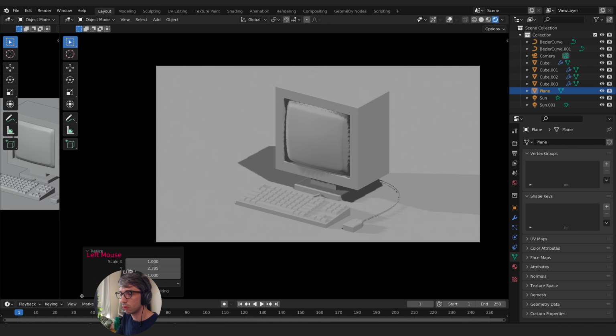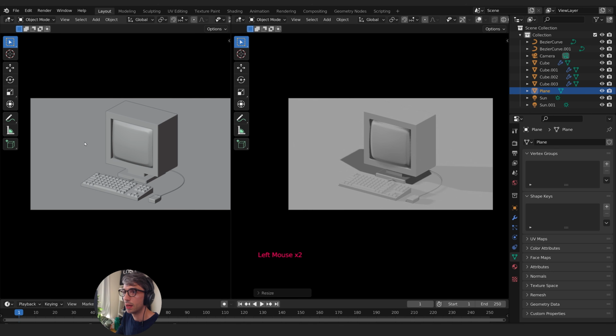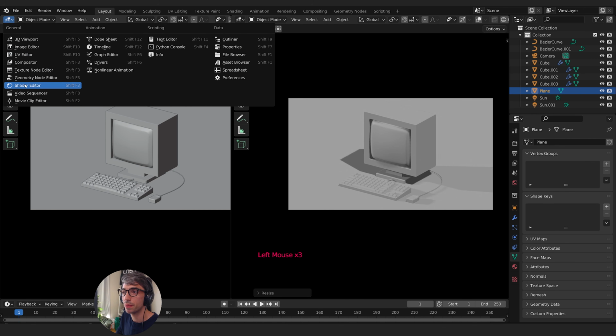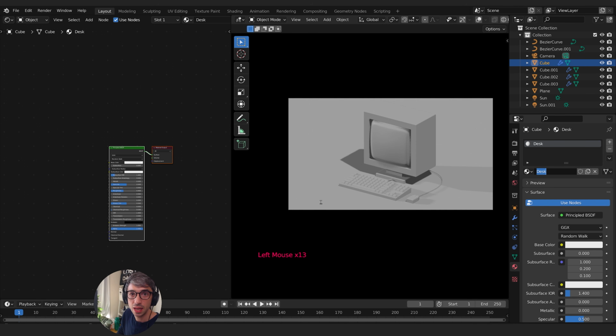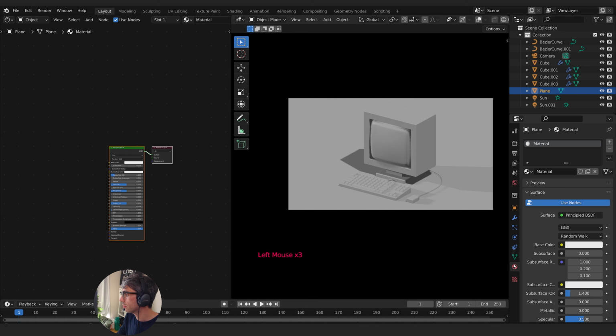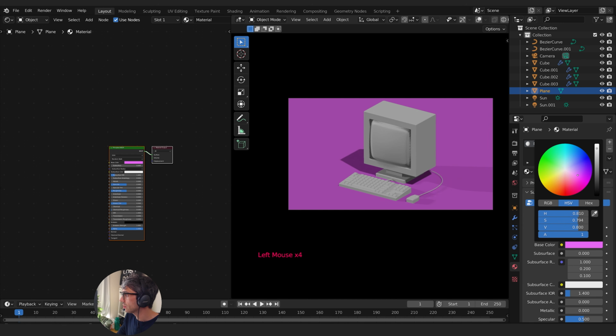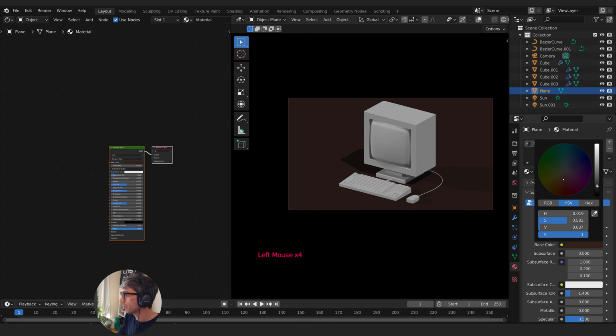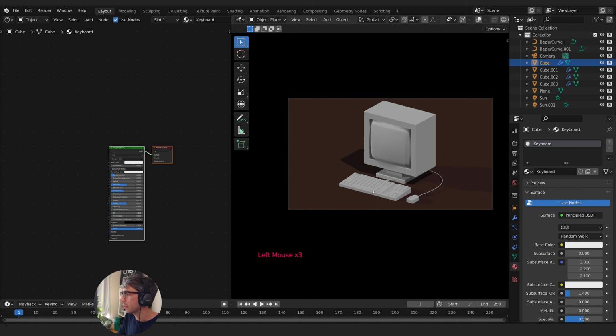And then I can grab and swing this out and go up to the top left and swap this over to the shader editor. So I'll grab the keyboard, I'll just call this keyboard. So I'll select the plane that's my floor, and I'll click new to create a new material under the materials tab. And I'll just set a basic color here. I'll just maybe make it a bit of a darker color. And then I'll select my keyboard. I'm gonna call it keyboard, which I've already done.